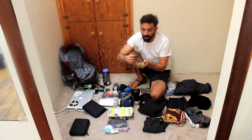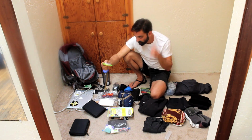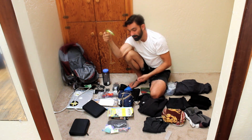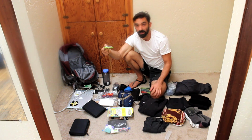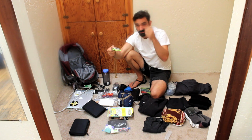Generally, I would bring this on my back, just backpacking, but I think this stuff can really come in handy, especially when you're in a foreign country, your phone isn't going to be working, maybe you've got a map and you don't know which way north is. A map isn't very helpful if you don't know which direction things are, so a compass is super handy.